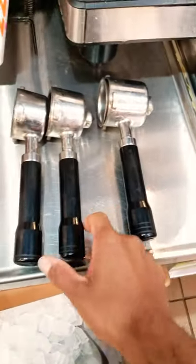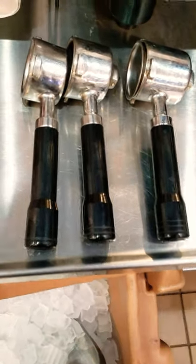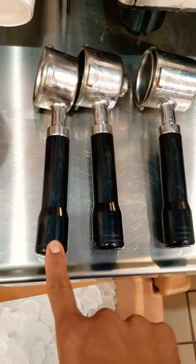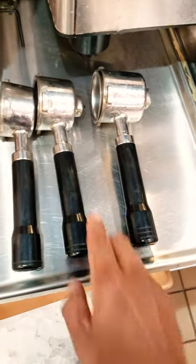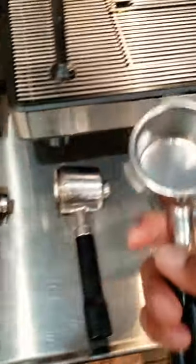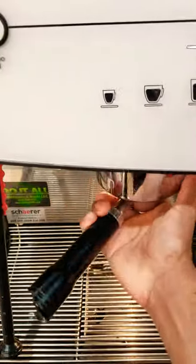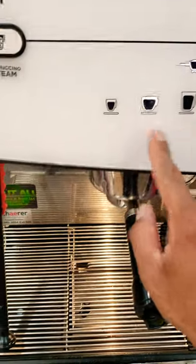So we're gonna come over here. We're gonna grab our latte. Alright, so for a medium, it's 2 stripes, as I already said in a previous video. Then for a large, it's 3, and a small is the single stripe. So small, medium, 2, large, 3 stripes. Alright, so we're doing a medium. Alright, so you're gonna put it in here. Once it locks, the light's gonna come on. Alright, so small, medium, large.